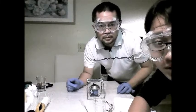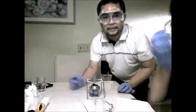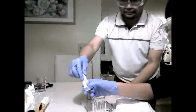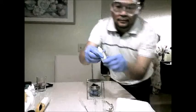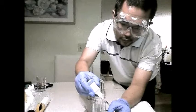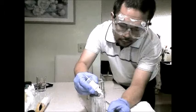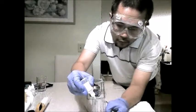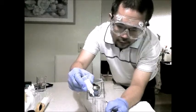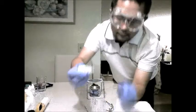So the first step, we're going to drop 4 drops of acetic acid into a test tube. For each one, right? This one, right? Okay. 4 drops. One, two, three, four.